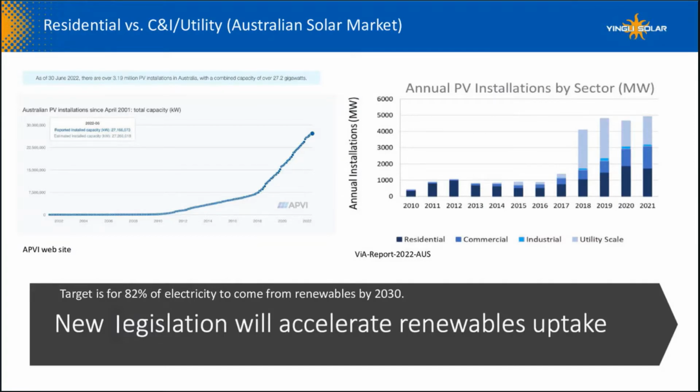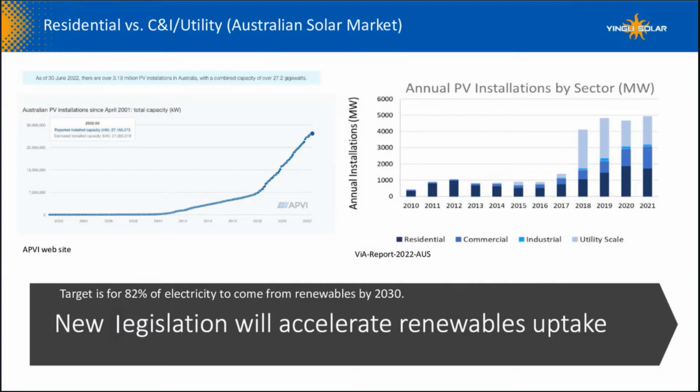This slide provides you with a snapshot of our local Australian solar uptake, combining residential, commercial, industrial, and utility scale. I believe we are doing pretty well for a small country, with over 3.19 million installations and 27.2 gigawatts installed as at the 30th of June 2022. We can also see that the residential sector is very strong, making up around 1/3 of the total capacity installed. With our current population being just over 26 million, this equates to just over 1 gigawatt per every million inhabitants, or more simply, just over 1 kilowatt per person.